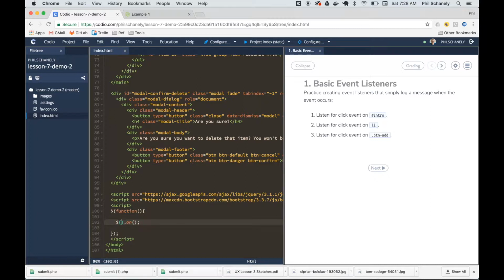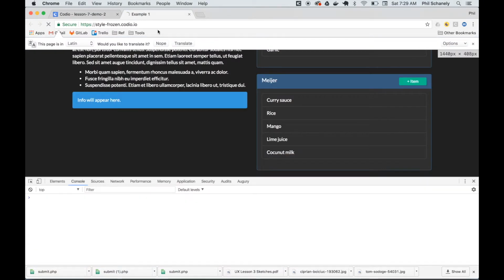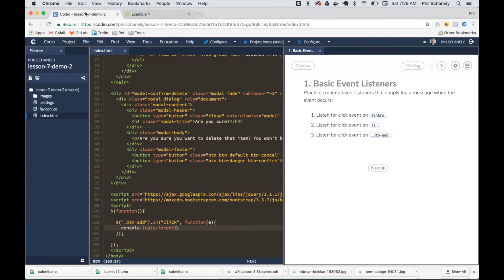All right, and for one more practice, that's another way you can kind of fill in the structure first. So on the button add, we're going to listen for an event and call a function in response. So what event? Oh, another click event. I'm going to pass in the e variable, and then we can console.log e.target. Keep wanting to do that, double parens.